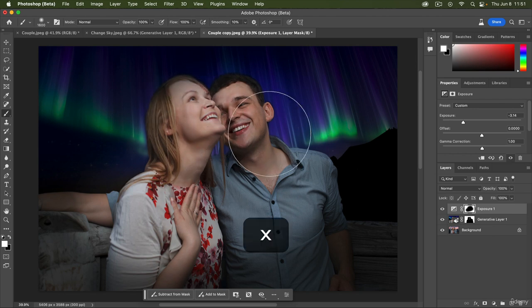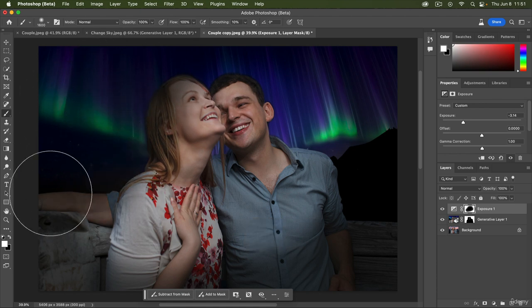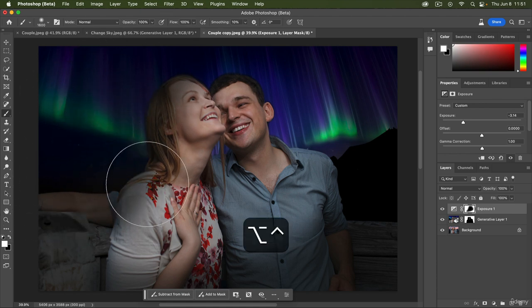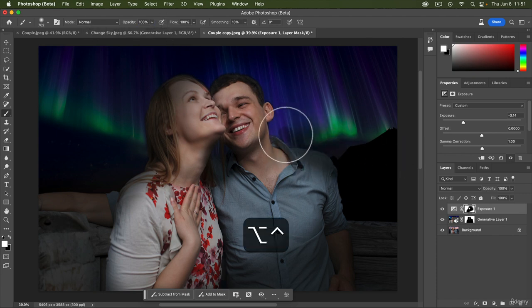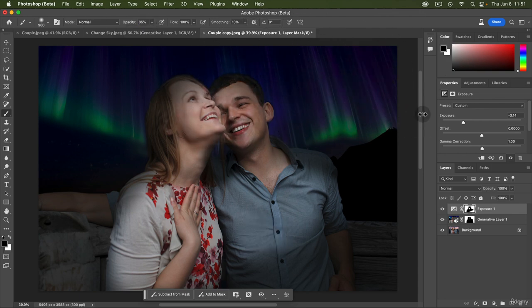So we're going to erase part of their face, but I do like having the back of their face, maybe even the back of her hand, or his hand rather, a little bit darker. We're trying to make it look like the flash kind of shone directly on them, but not so much on the background. So we're going to make that a little bit darker. We can drop our opacity as well to sort of blend this in a little bit better. And that's looking pretty good. I want to keep their faces exposed properly. So that's the first thing that we can do.